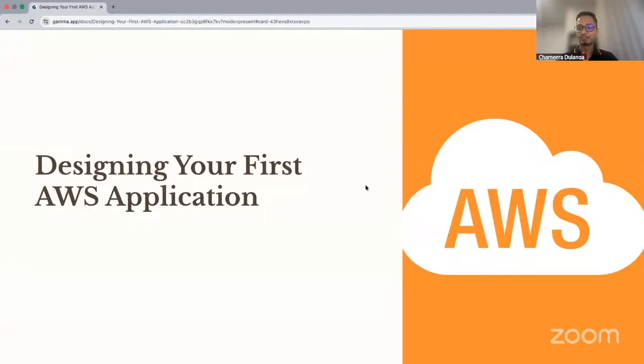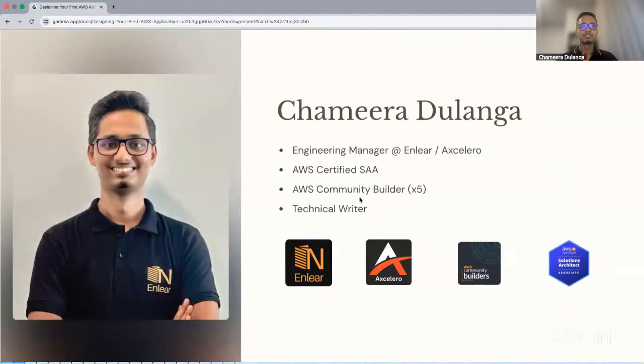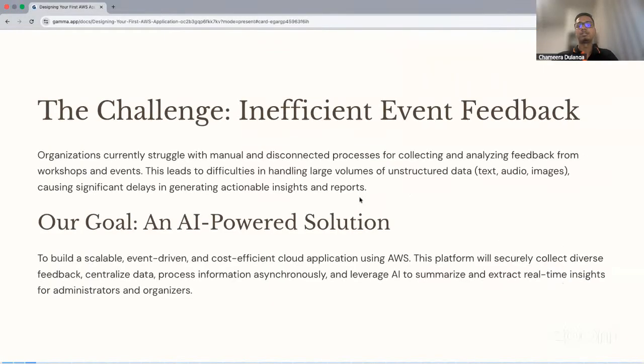Okay, now we can get into our session. I will directly jump into the problem I'm going to present. Our goal is to implement an AI-powered event feedback solution. Let's assume there is an organization that plans various events, and right now they do not have a good way to get feedback on how they organize their events.